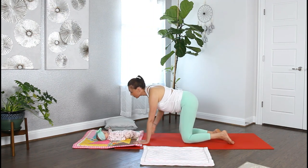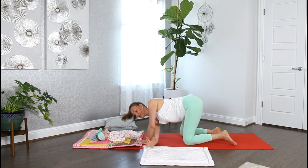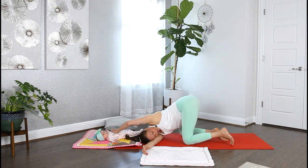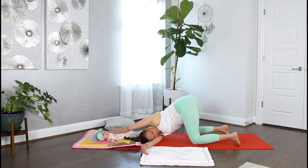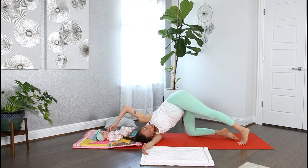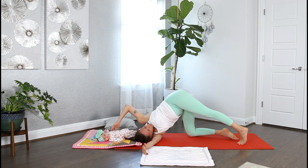Inhale, reach the right arm up. Exhale, thread the needle, right arm underneath your left, drop the right shoulder down, extend the left arm in front of you so you can touch your little one. See how it feels here, make any adjustments that you need. Maybe extend the left leg back behind you to open up your left shoulder a little bit more.